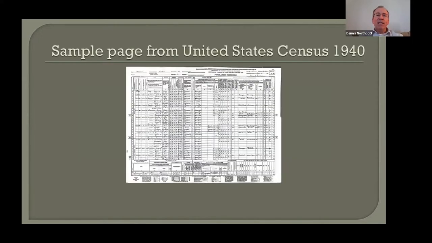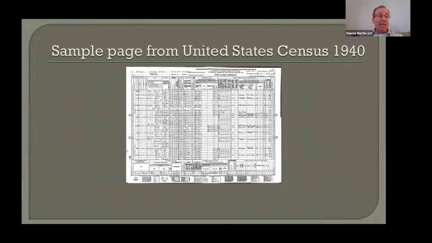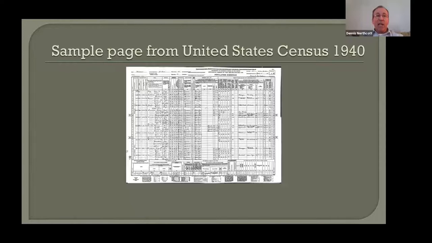This is a sample page of the U.S. Census — this one's from 1940. The census is taken every 10 years and is kind of the framework for genealogical research, so I'd encourage you to try to find all your ancestors in the census decade by decade. The census is indexed and digitized both on Ancestry.com and on FamilySearch.org. The most recent census available to the public is the 1940 census — there's a 72-year privacy rule before the federal government releases records, so in 2022 we'll get our first glimpse at the 1950 census. Note also that the 1890 census was lost in a fire, which causes no end of heartache to genealogists.